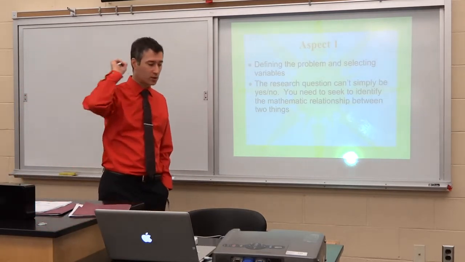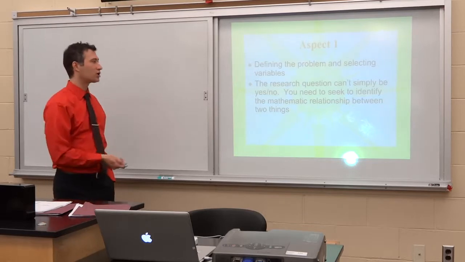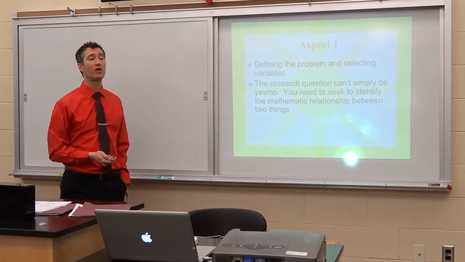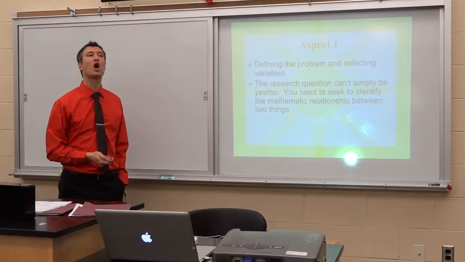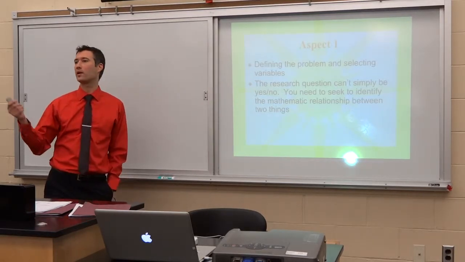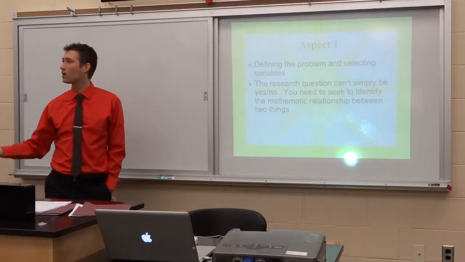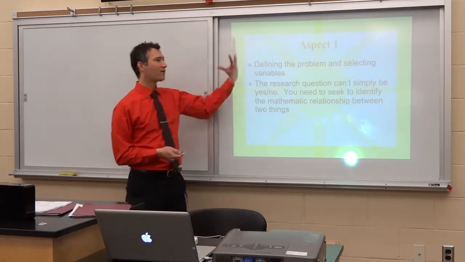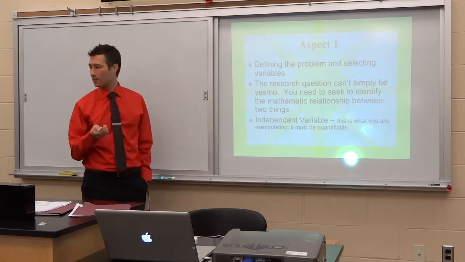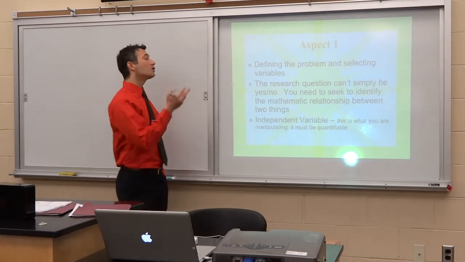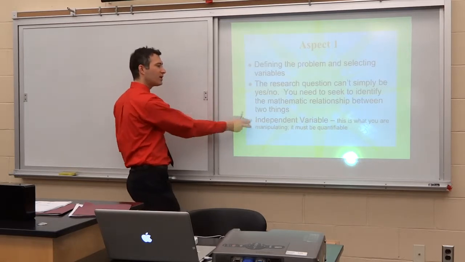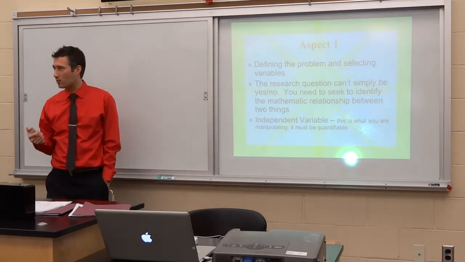So you have two variables that you're trying to make a relationship with. It has to be a mathematical relationship, so all of your stuff has to be quantitative. You cannot have color, right? Color's not quantitative unless you're recording a wavelength associated with that color. So when you define your problem, you have to be trying to find a mathematical relationship between your two things. Where I'm using the terms vaguely, now we'll get specific: the independent variable, right?